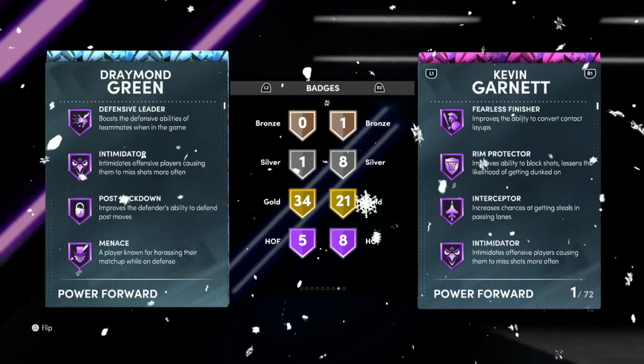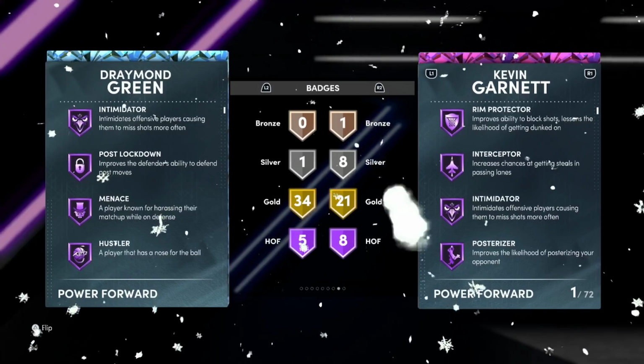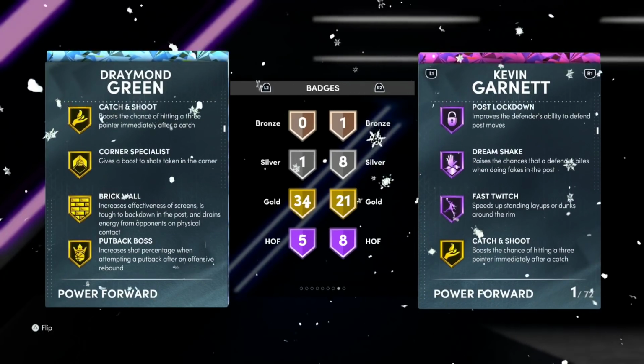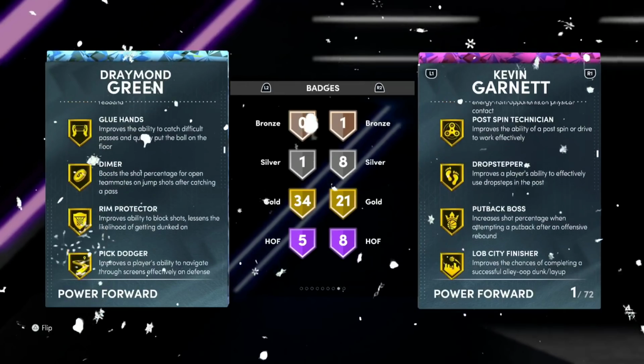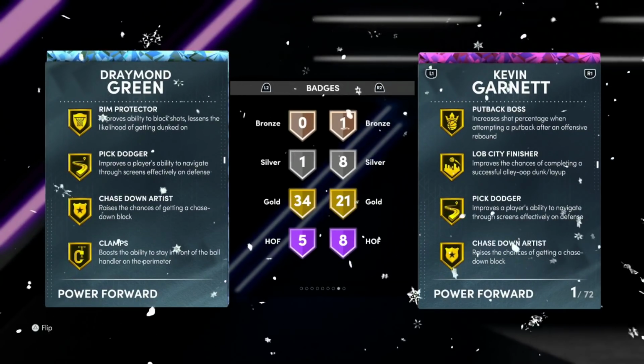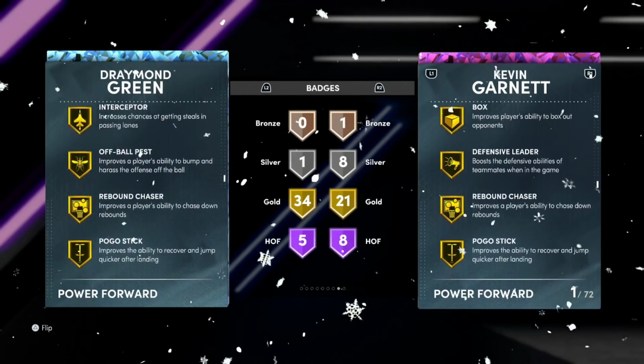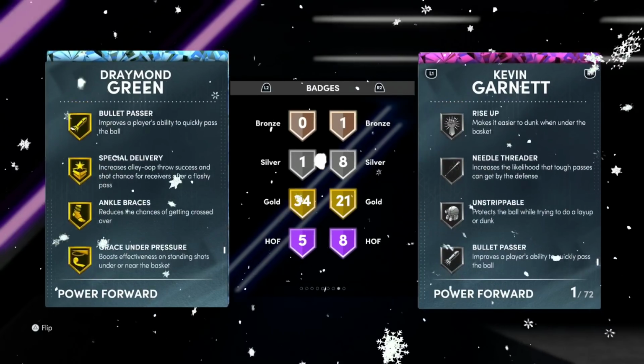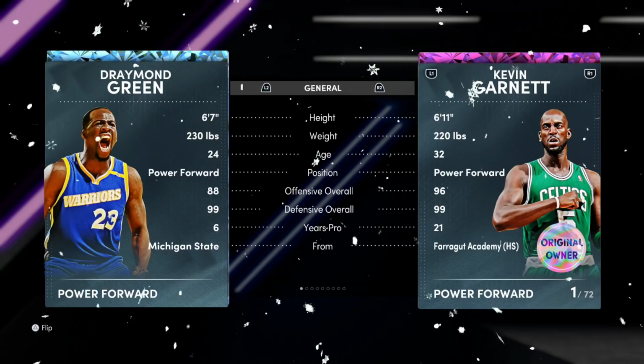For 14k, you are getting Hall of Fame Menace, Hall of Fame Hustler, Hall of Fame Intimidator, Hall of Fame Defensive Leader, Hall of Fame Catch and Shoot, Gold Corner Specialist, a really good release. He's got the Scotty behind the back, Gold Clamps, Gold Interceptor. You are getting a comp level card for 14k. Dude comes with Quick First Step as well.